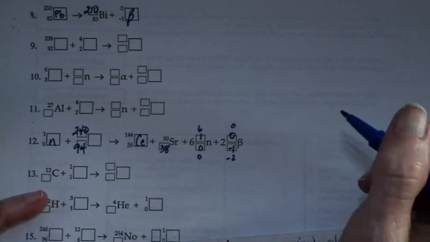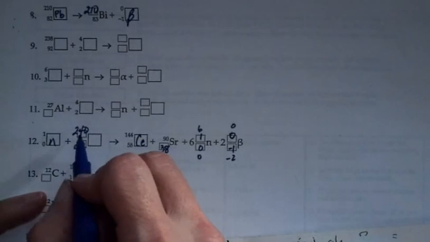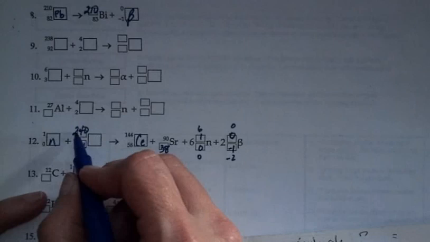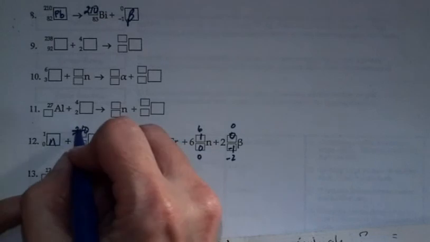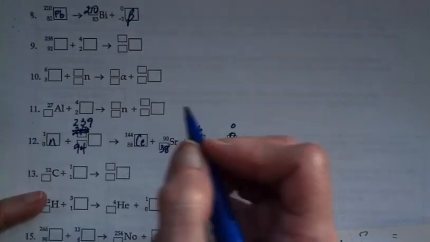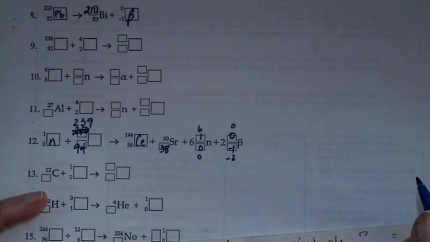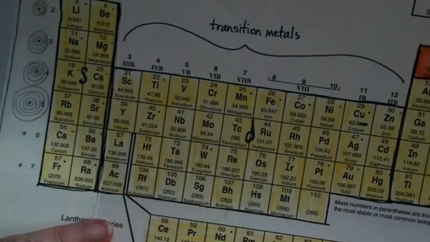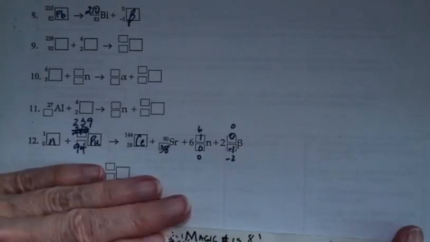So my problem here is, though, did I take this into account? So 240 plus 1 is 241, so this makes this 239. Oh my God, go outside. Number 94 is plutonium. Okay, so it can get a little bit more complex. The vast majority of those are pretty straightforward though.